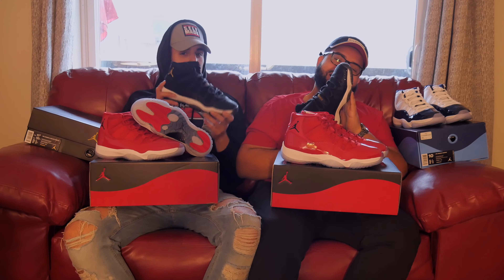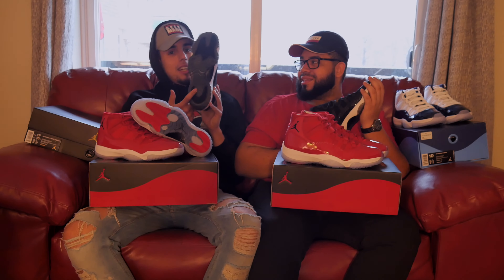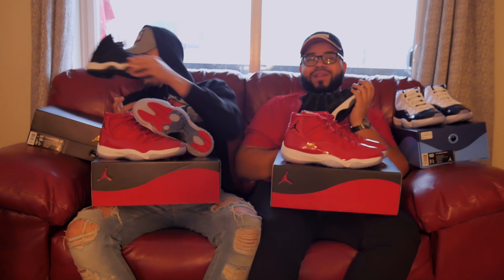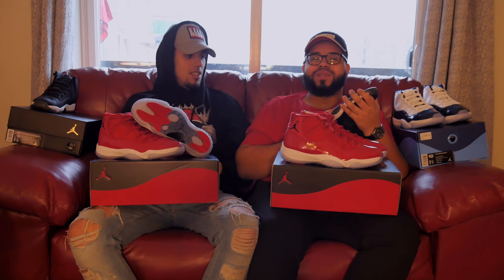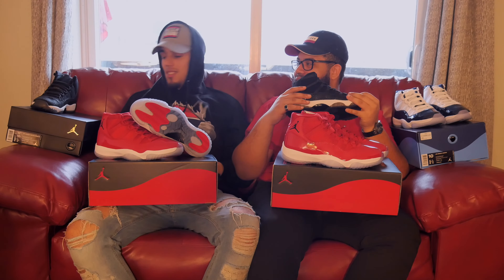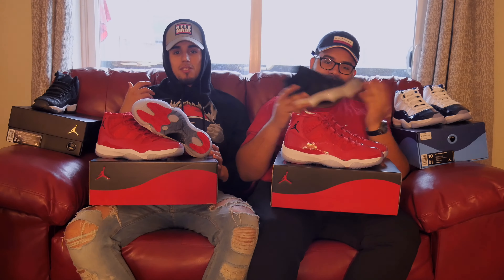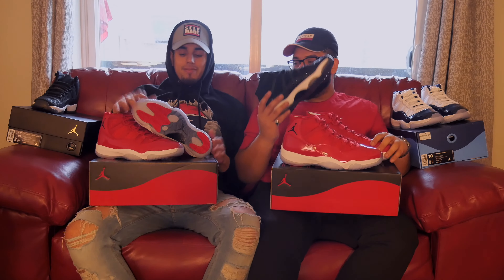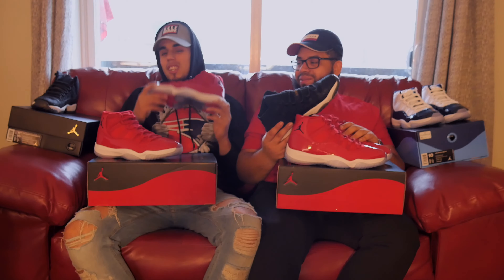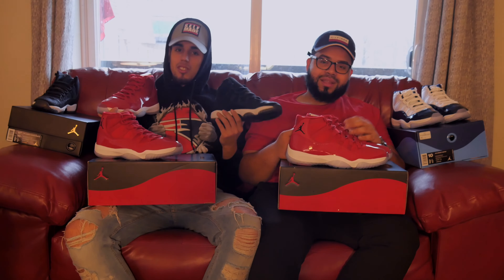A ten! Okay — I like the colorway, I like everything about the shoe. The stitched 23 — come on. You can wear these numerous times, you don't have to worry about the bottom getting yellow, that's a plus. Wearability-wise I give it a ten because it's a black sole. Looks wise though — I don't know. Out of all three shoes, which would you rank one, two, three? For me colorway-wise that one's number three. This is a tough one but I have a weak spot for red, so I'll put these probably number one and the Legend Blue number two, then that at number three.